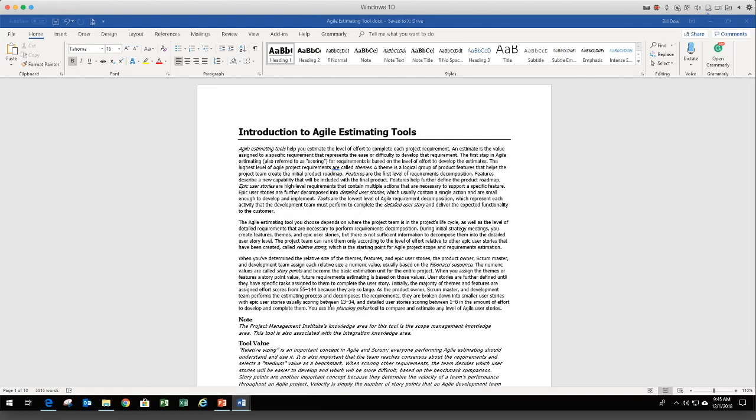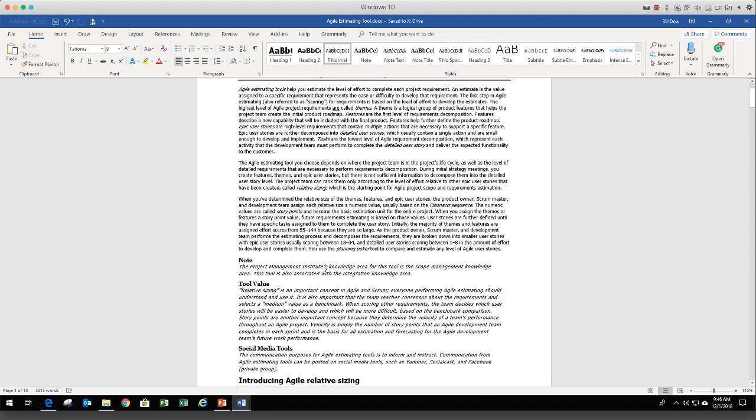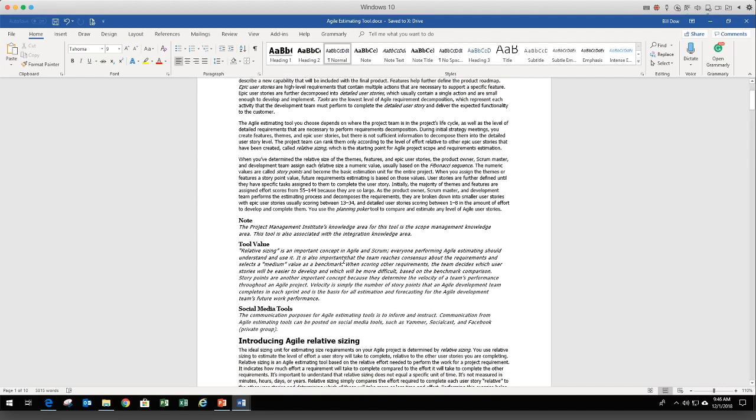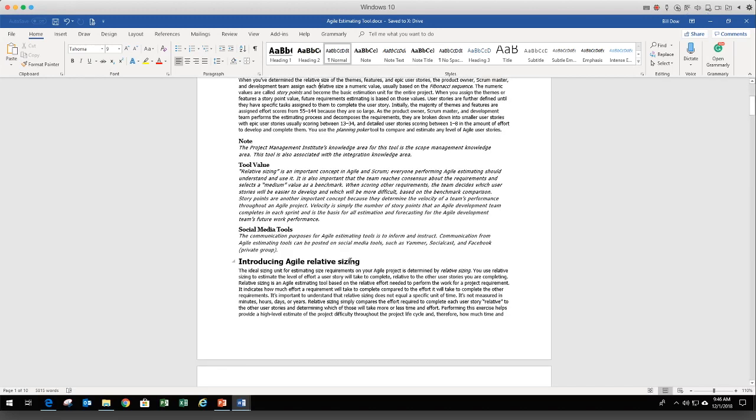Okay? So we've gone into great detail in the book, the Project Management Communication Tools. And we really spend a lot of time to make sure people understand this whole estimating process. We talk about the definitions of it. We talk about the Fibonacci sequence, and that's something you should definitely look up on Bing and Google to really understand how that scoring system is done. We talk a lot about relative sizing in Agile, and it's a really important concept. If you're going to know Agile, you're going to know Scrum. You're definitely going to want to know those worlds.